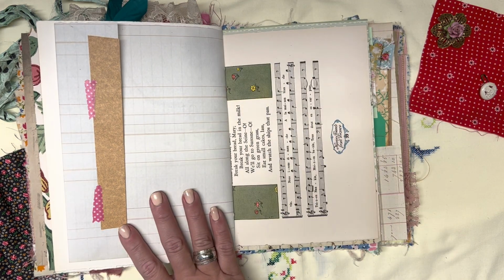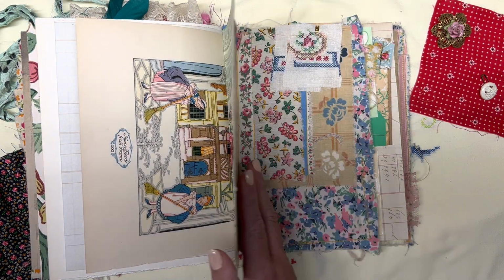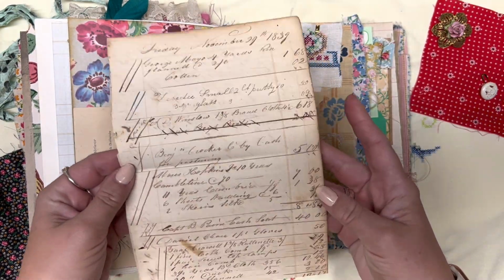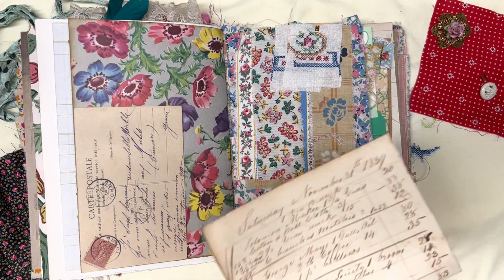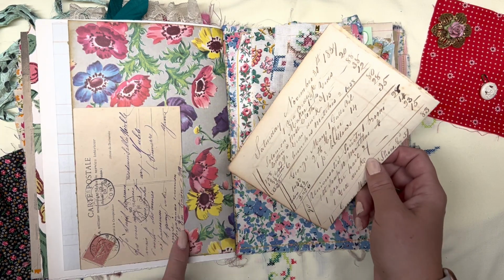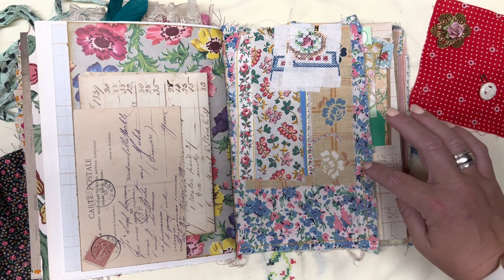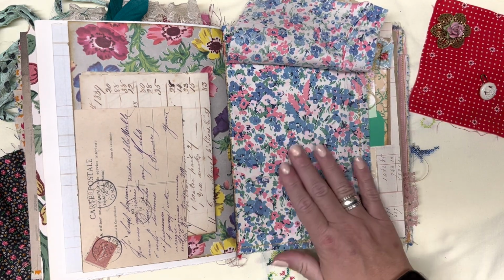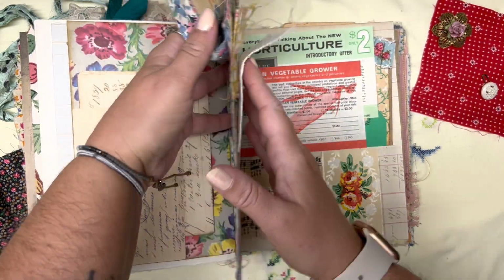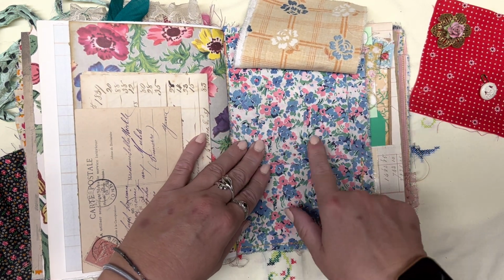And the other sides of everything. So there are a lot more surfaces you could put pockets on and play with. Some antique ledger. This is the antique French postcard I used for a pocket. This is some antique vintage gift wrap. Right here, this whole back is all fabric. So I sewed the fabric onto the cardstock on the other side. And then I clipped. So this is vintage French fabric.